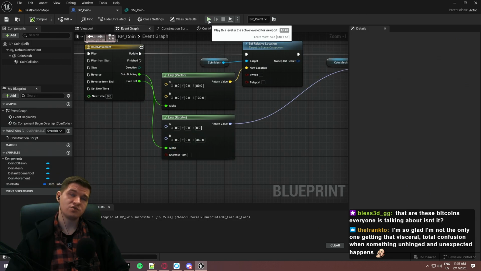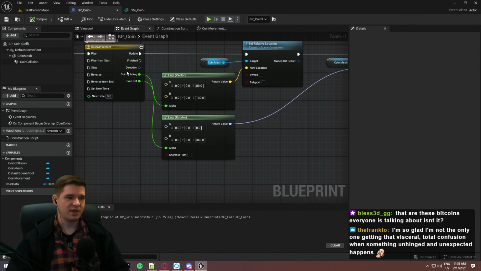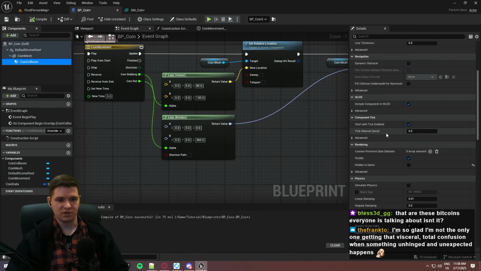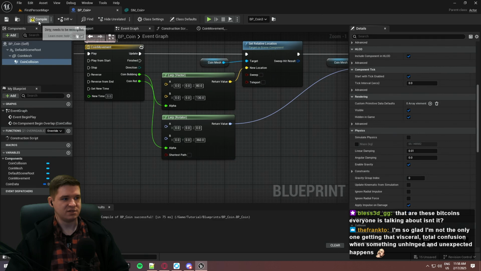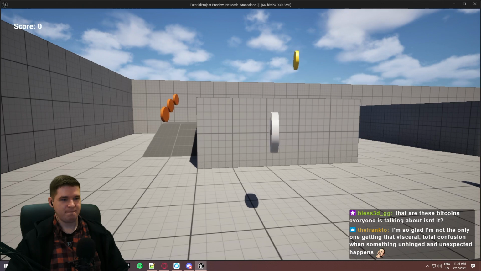And I think that should be, yeah. Okay, and then we can remove that coin collision box hidden in game so that we can see a bit better. So that looks a lot better.